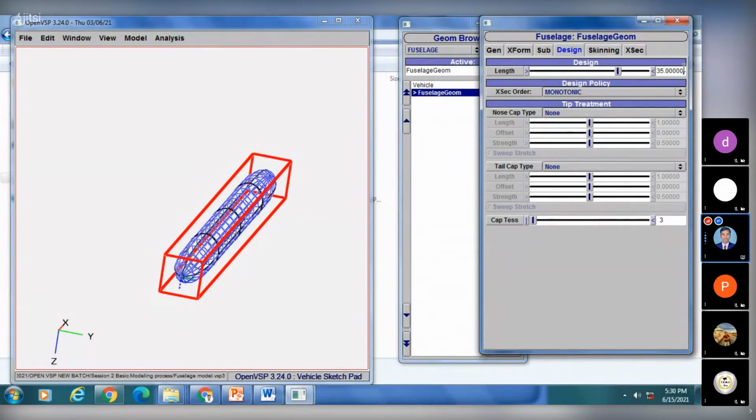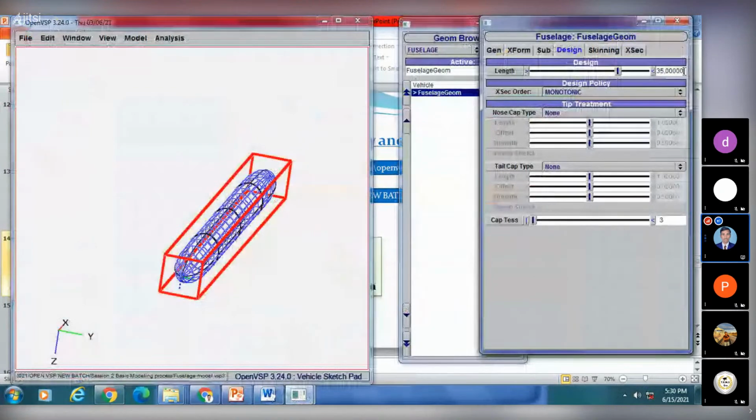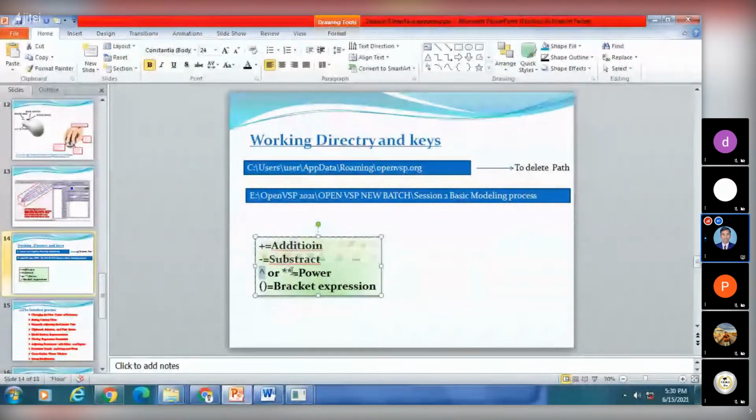Now I will use the power operation, which means 10 to the power of 9, or 10 to the power of 2, or 10 to the power of 1. Here I'll type 100. Instead of 100 or 1000, you can type 10 to the power of 3 or 10 to the power of 2. So I'll use this key, or you can use star.